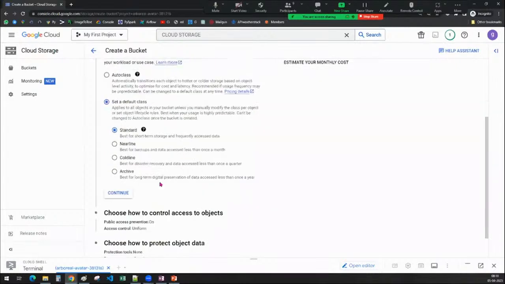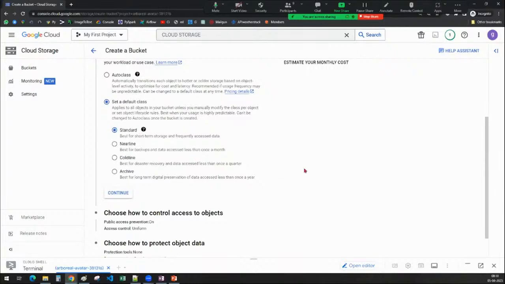So initially you have selected archive as your default storage class, but at some later point you understood that this is not going to be archive. You want to access the data very frequently. That's your question, right? So you can make it. You can convert a storage class from one to another according to your requirement. Later also you can edit the bucket. So this is an editable option.